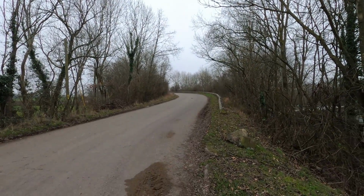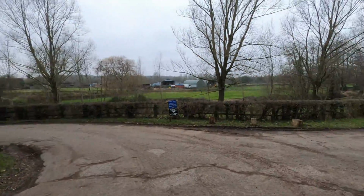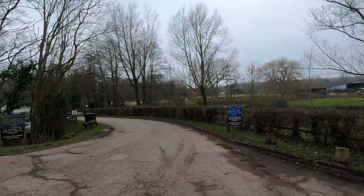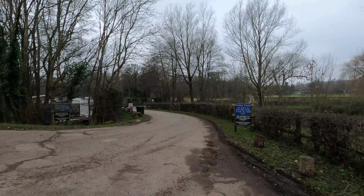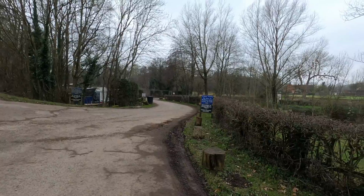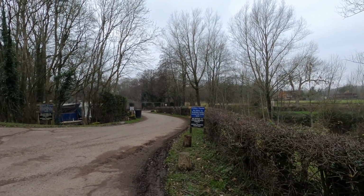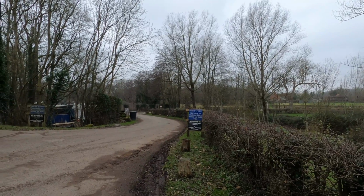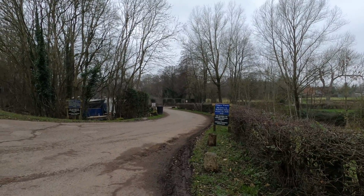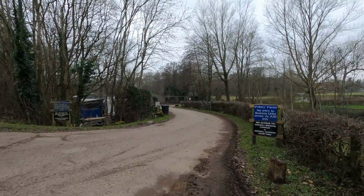So I've crossed over the motorway. Thankfully I've got rid of most of the noise, and I'm now coming into the village of Andwell. And what we have here is the other end of our road. So Mapledurwell is over there through the trees on the other side of the motorway. It was a very short road, it was only 100 yards maximum. Unfortunately we can't get into there today because it's private property, but this part of the road still exists.